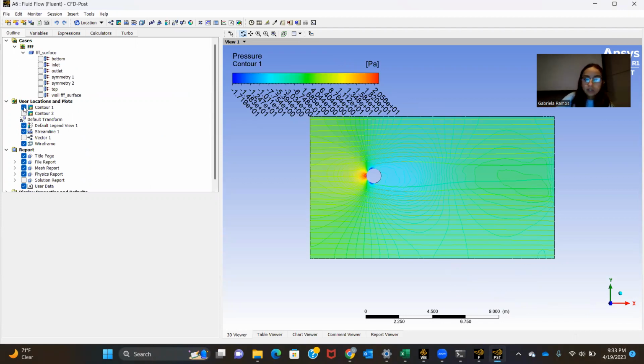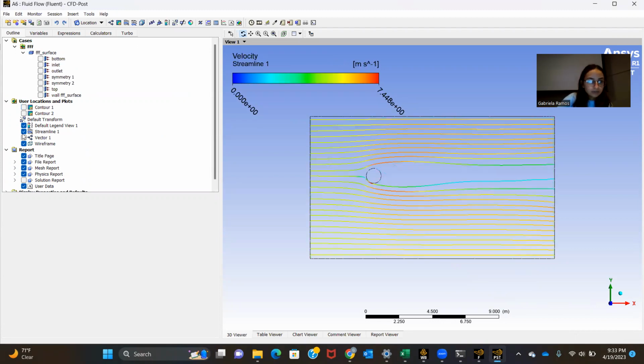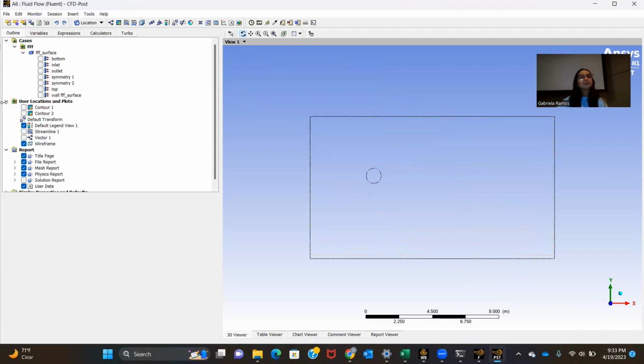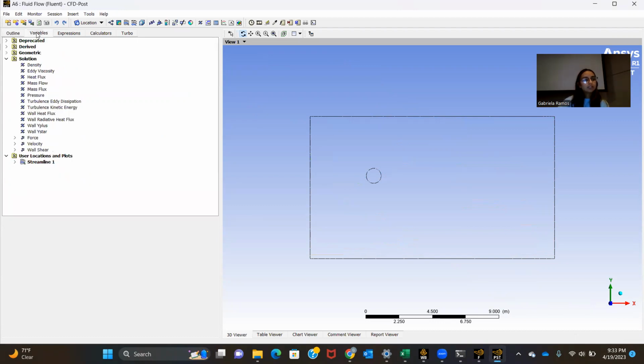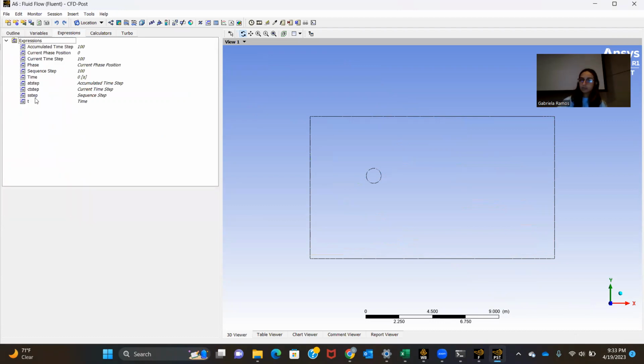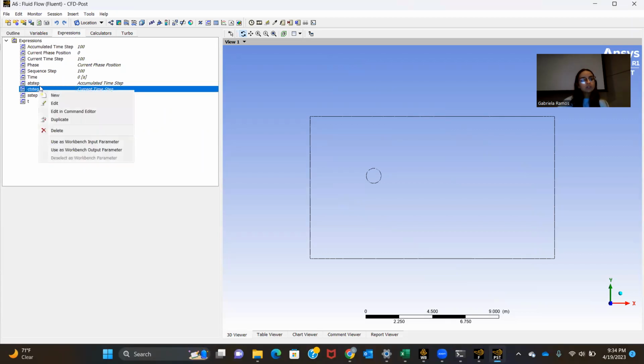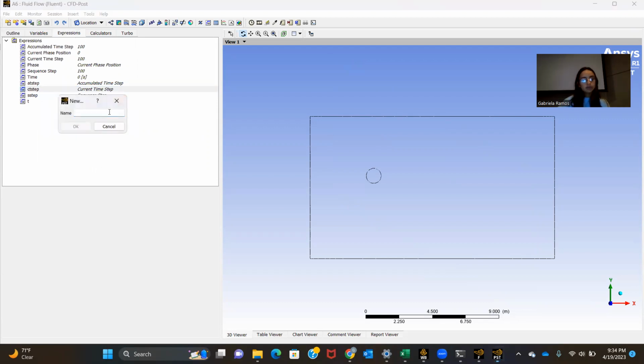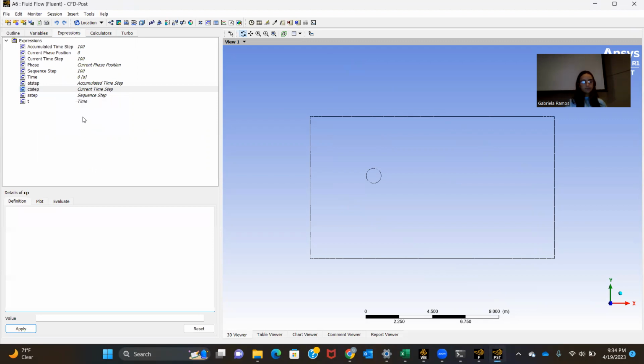Okay. So first I'm going to start off by turning this off because we really won't be needing it. The first thing that I'm going to do is create some expressions to represent both my theta and my CP, which are the values that we're interested in looking at when creating our table. So I'm going to go ahead and create new. I'm just going to name this CP. I'm putting OK.